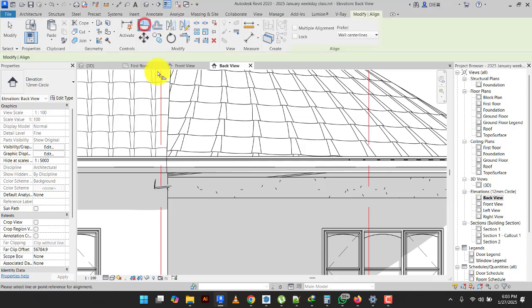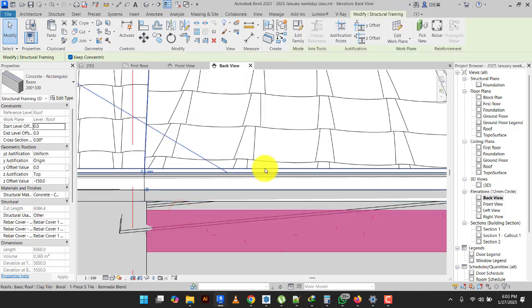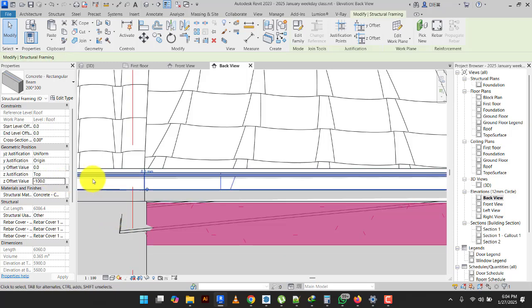So I'll select align, click here, and click here. And then it's not aligned. So I'll just select it here. Now use my arrow key to take it up. It's not going. So I use the offset. So I'll do minus 100, goes up. So you have to do like minus 90 or something.